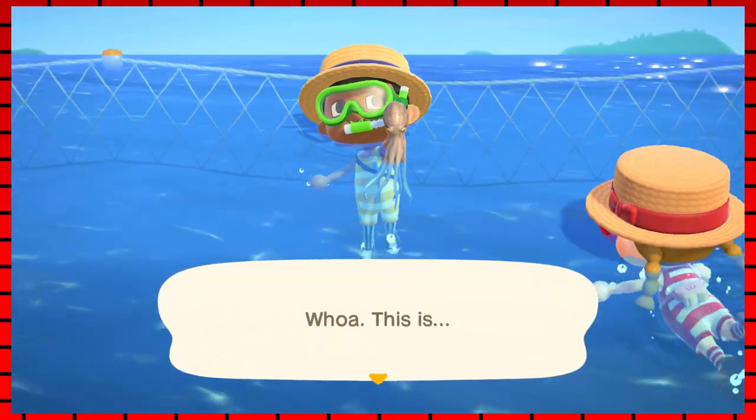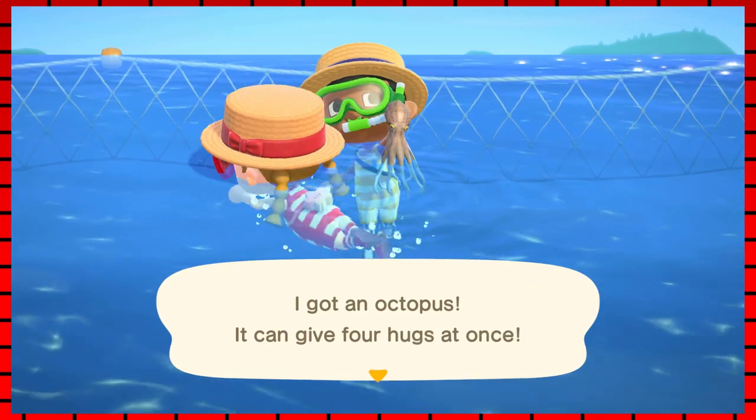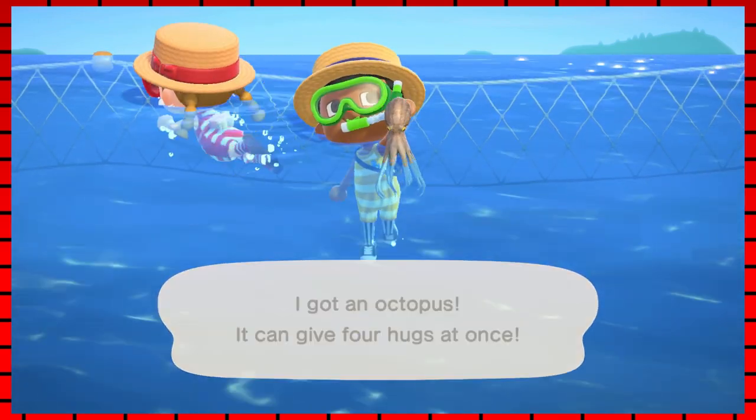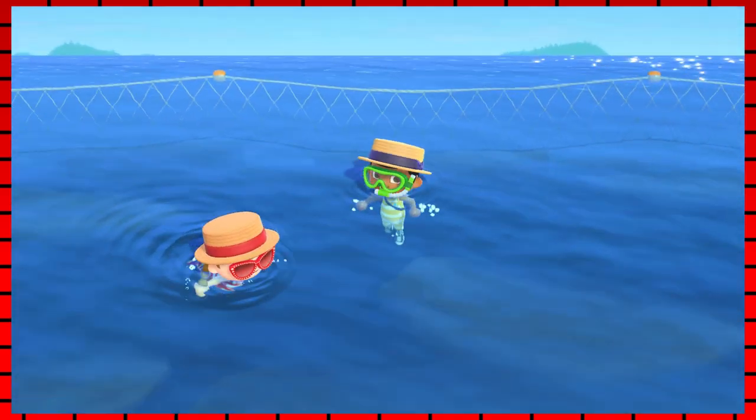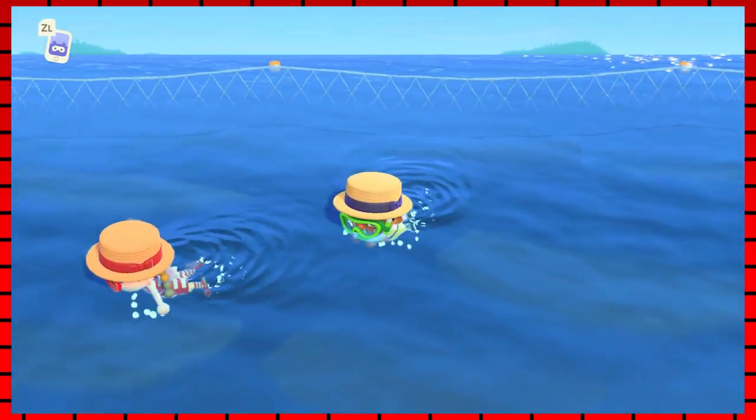Oh my god! You got an octopus. He gives you four hugs at once. That's disgusting. How much room do I have? I got another stick in space. Damn, I'm gonna have a blast tonight.